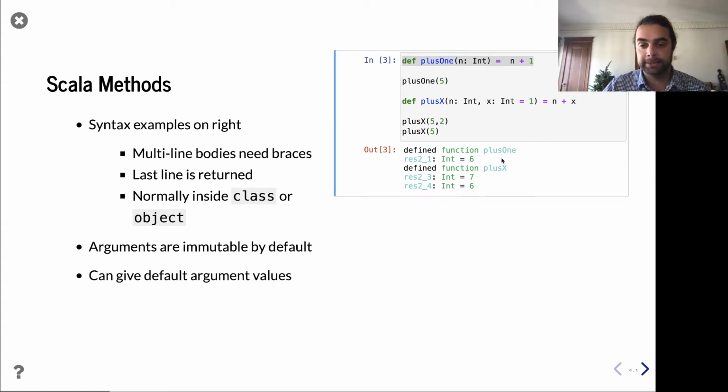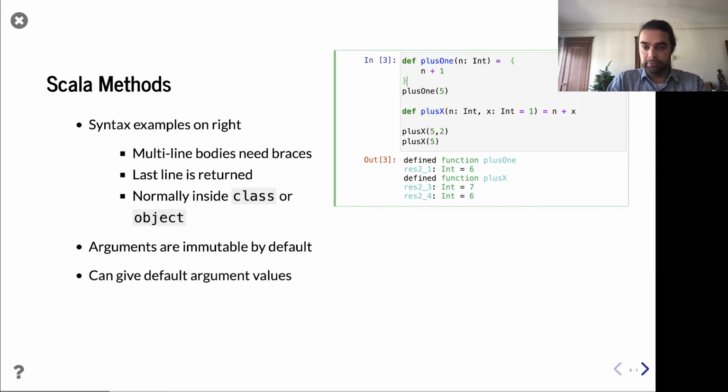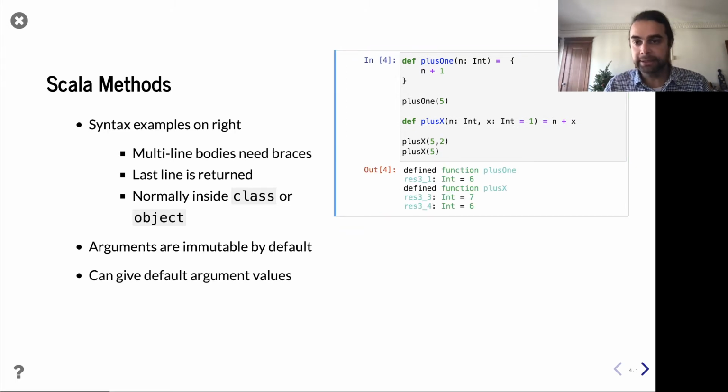Here it's a simple one-line function, so I took the opportunity to declare it all in one line, but of course if you have multi-line functions, you're going to need to use the curly braces. This works just as well, but for really simple functions it's nice to do it the way I just did. Now, to cover a little more about what's going on, the arguments to a function are immutable by default, so they're kind of like val.